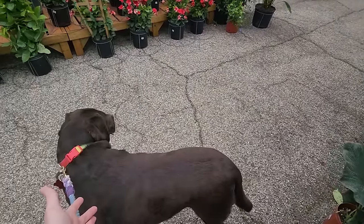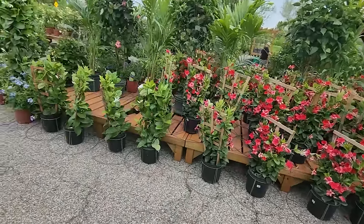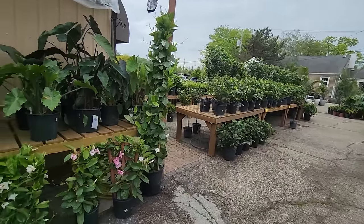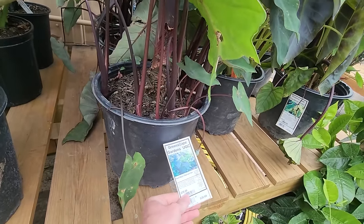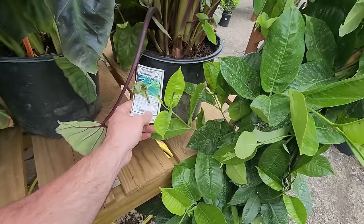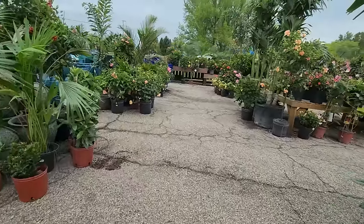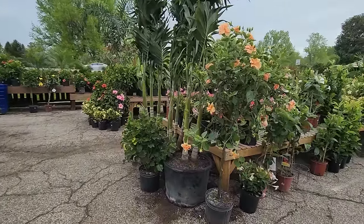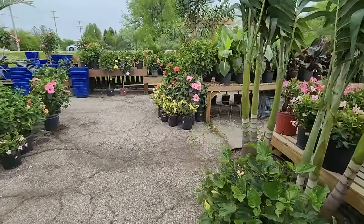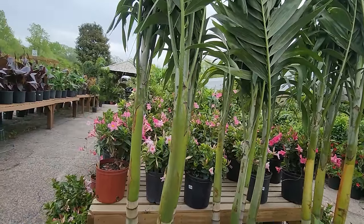I'm at another nursery — Greenscape — it's right down the street from Sherwood's. I figured, hey, why not? They just got all their tropicals in. Look at it — doesn't it look amazing? They're absolutely stacked: Serendipity alocasia, Blue Hawaii — love the Blue Hawaii. It's not quite as easy to hold the camera and walk around when you've got a 110-pound lab pulling at your hands, but you get the picture — lots of beautiful stuff. These anidias look great.